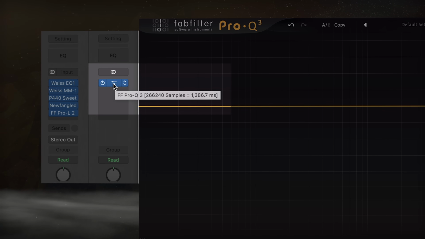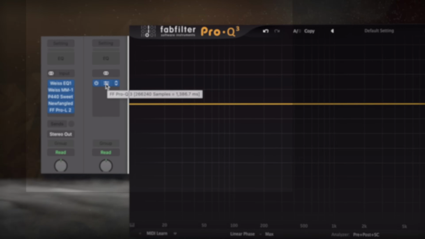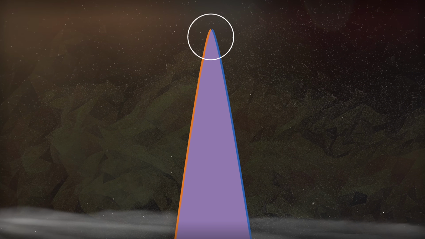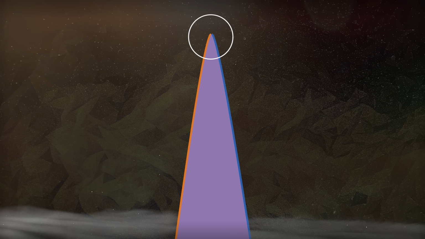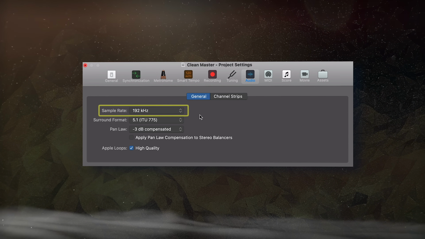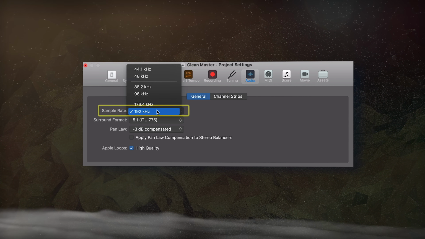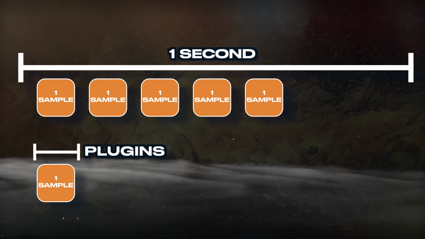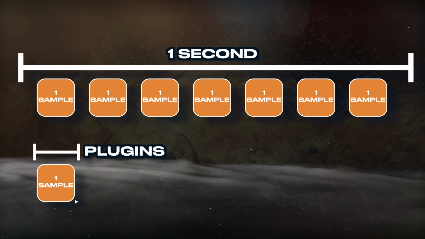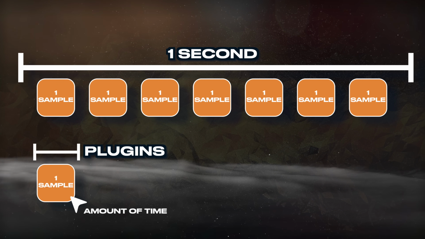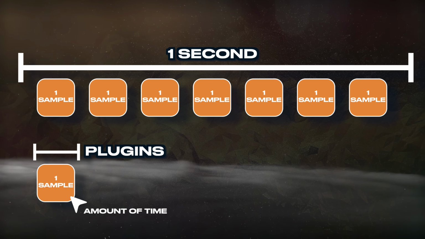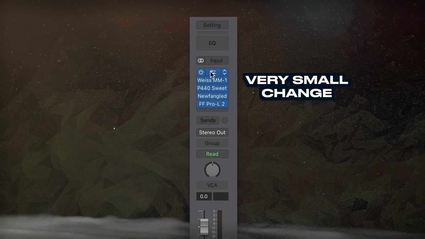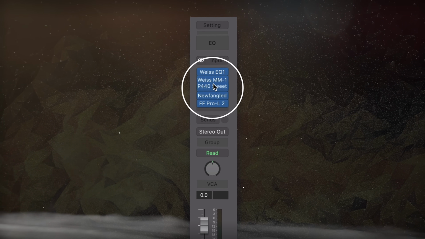The greater the latency, the more likely your signal is going to encounter pre-ringing, a subtle form of distortion in which latency compensation causes mild attenuation to transients, especially in the low frequency range. With that in mind, you'll want to master your session at a higher sampling rate. Since plugins will delay by a set number of samples, if you increase the sampling rate of your session, you'll reduce the amount of time that each sample takes up, in turn reducing the latency time and subsequent pre-ringing distortion. The latency of each plugin makes a very small change to the sound, but as you can imagine, this adds up with more plugins that you add.